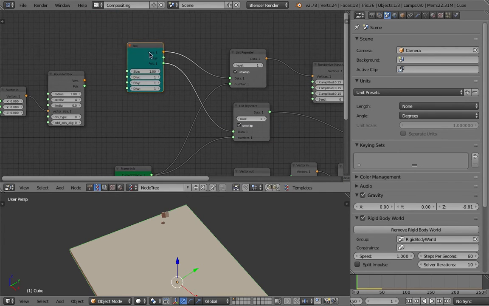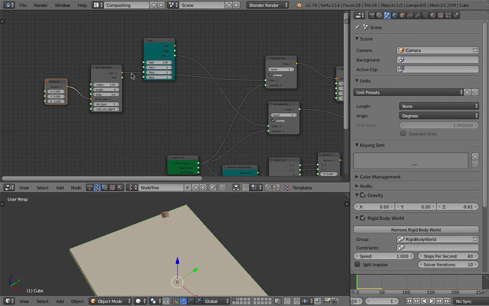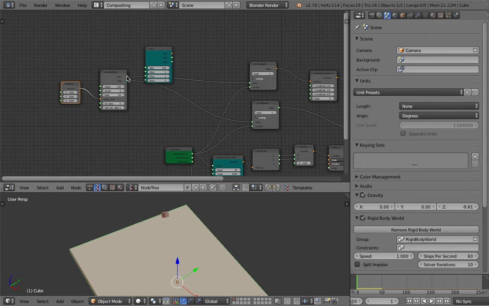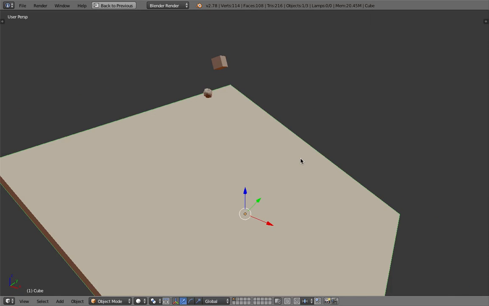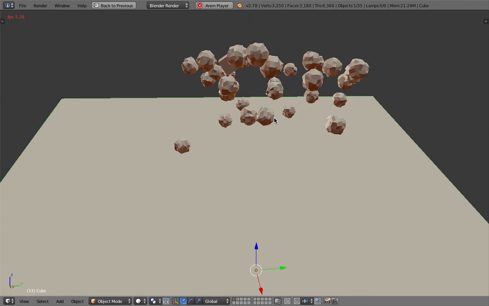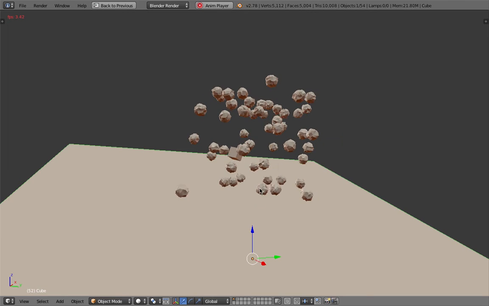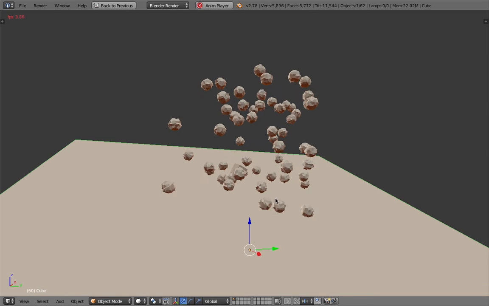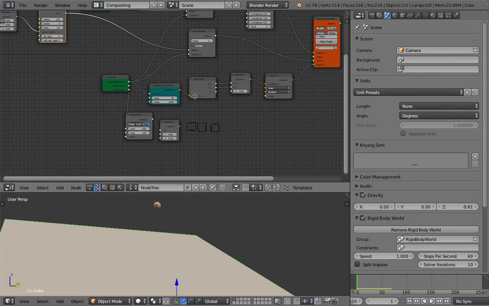So instead of the box, we can go back to the rounded box. Like that. Okay, let's switch to full screen and Alt A. Now we have something that's more like a stone, and they're all dynamic and behaving like dynamic objects. So they collide, they have different shapes. Yeah, that's pretty cool. Let's try the scaling thing.